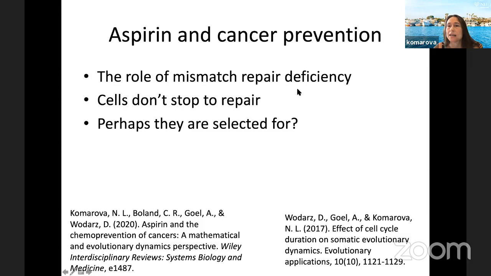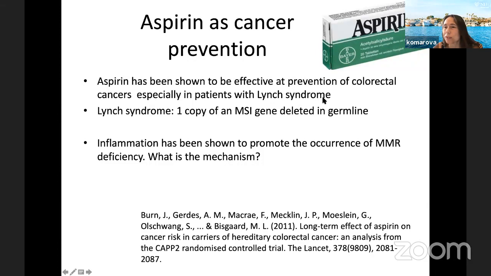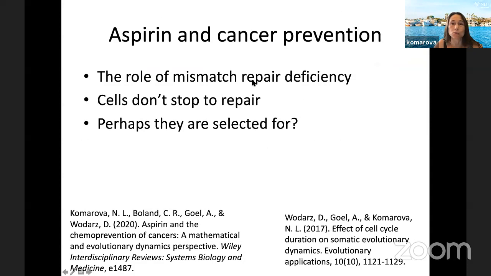So just to mention this, Lynch syndrome, right? Again, what does it do? As I mentioned, Lynch syndrome patients, their cells are prone to making mistakes, right? They have a higher mutation rate. But more precisely, all cells make mistakes, all cells mutate, but often they go back and correct. They made a mistake, they proofread and then go back and correct. These cells don't. They don't stop to repair the damage and just keep going without correction. So this is what they call mismatch repair deficiency.